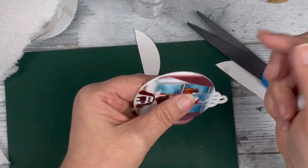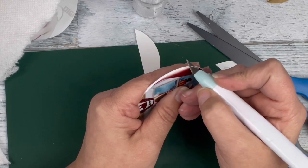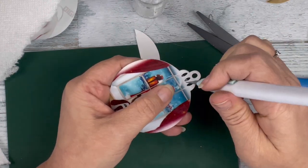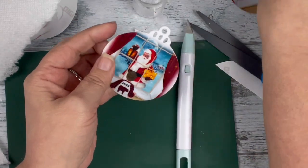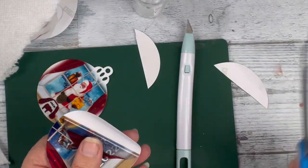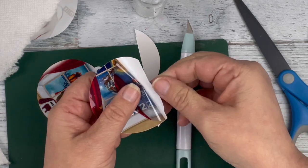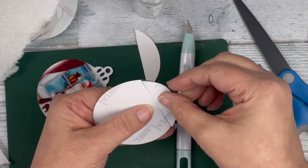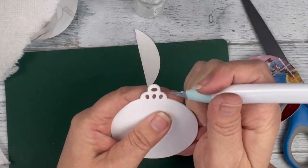And for this one, I am going to go ahead and do the back as well after I finish cleaning up the excess overhang, because the vinyl was rounded at the top and did go over into those little holes. So I just cut those out, and then applying the back as well. And we'll do the same exact thing.